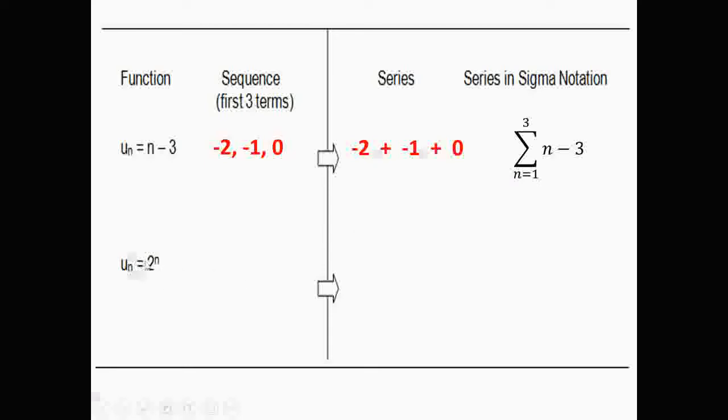So now let's try it here. We have another sequence defined by this rule. Find the first three terms. So put 1, 2, and 3 in here. There's our first three terms. This is a sequence. Turn that into a series by adding those terms, and then write it in sigma notation like this. So we need the sum of this rule with n going from 1 to 3. That's exactly what we see here. n is 1, n is 2, n is 3. We want the sum of those three. So it looks kind of strange, but once you understand what it's doing, it's not that complex at all. I hope you can understand through this example.